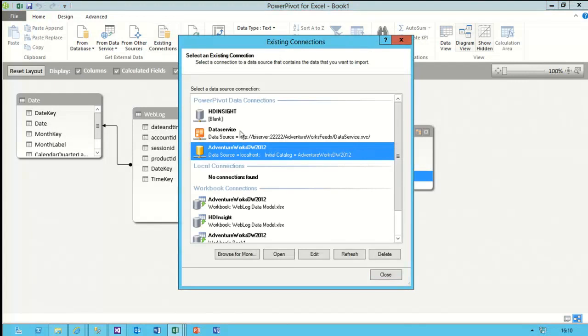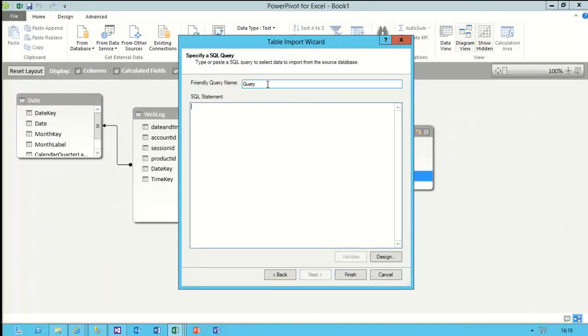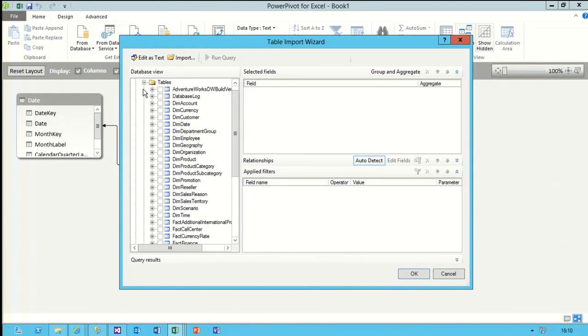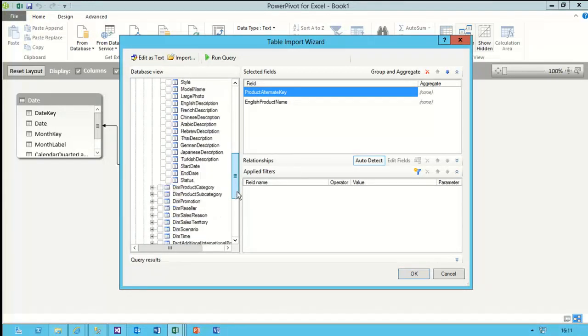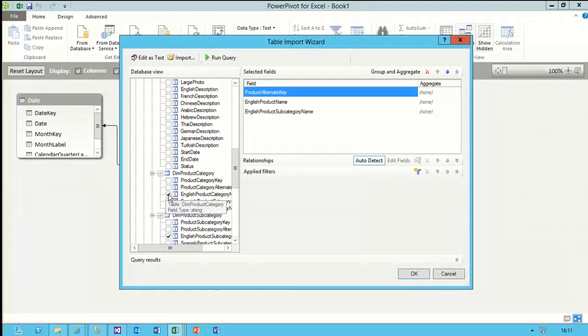Existing connections, open up the data warehouse, and again, a query this time for product. And as a snowflake dimension, I'll just quickly build up a query across 3 tables, starting with the product itself and its alternate key. Surrogate keys aren't being stored in our web logs. English product name related to this subcategory table. I have the subcategory name. And then the category table with the category name.